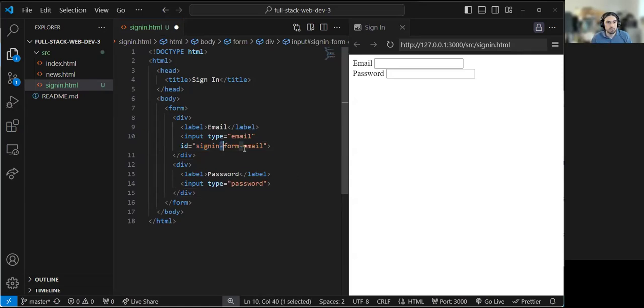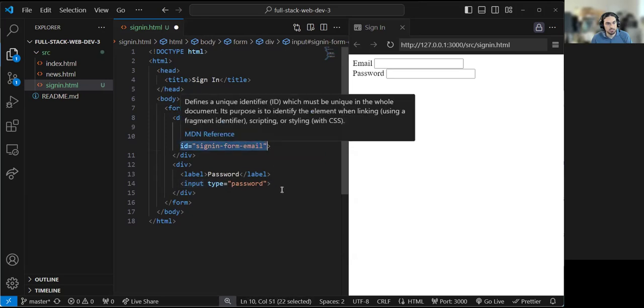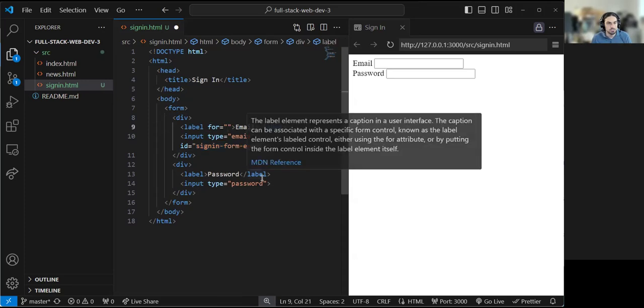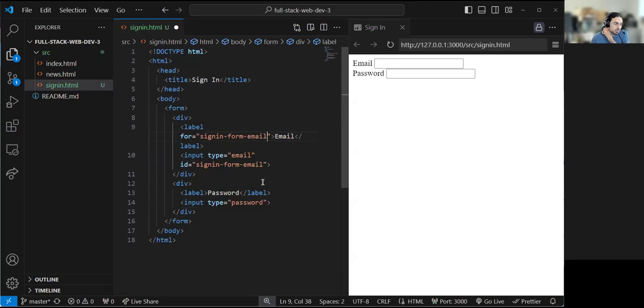And you see that separate the words with a dash and all lowercase to keep it simple. Okay, so by giving the input an ID, we can identify it. Now I can go to the label tag, the open, and add an attribute called for. And the value for for will be the exact same ID of the input that you want to associate the label with. So I'm going to copy that, Control C, and paste it there, or you can type it out.